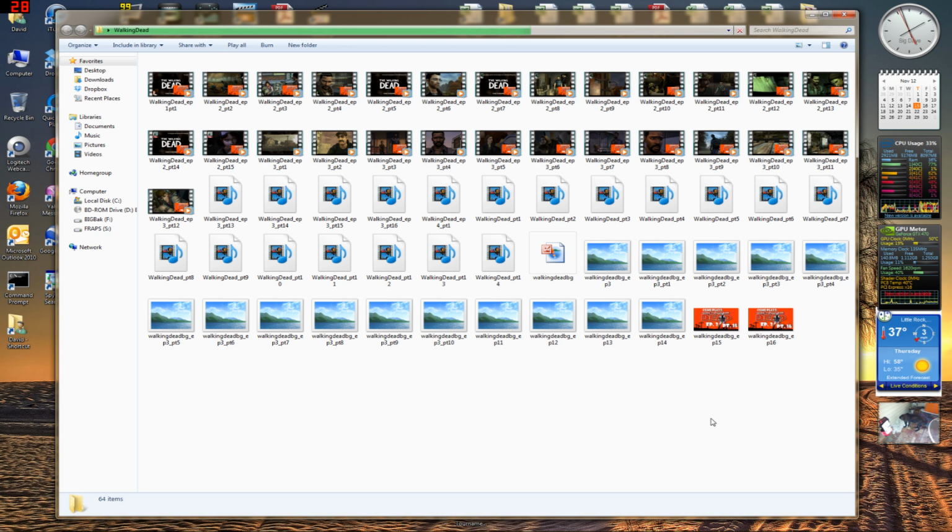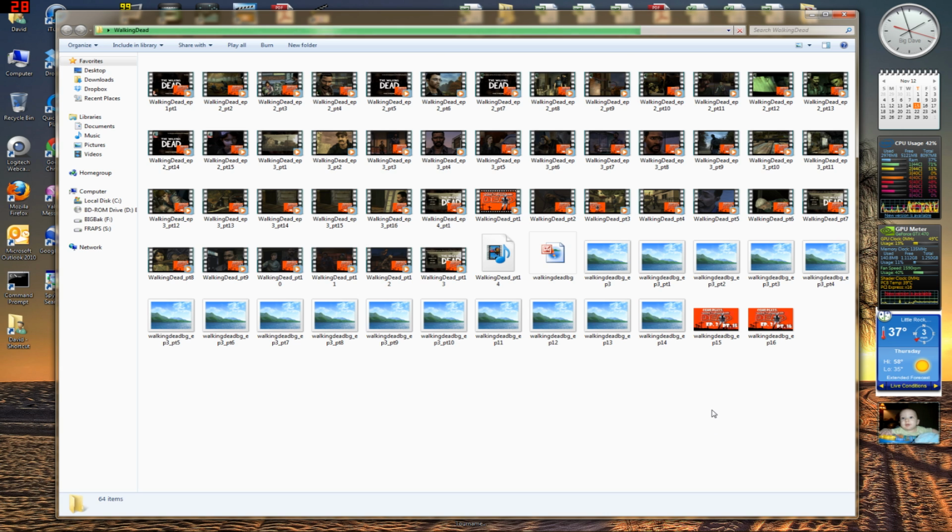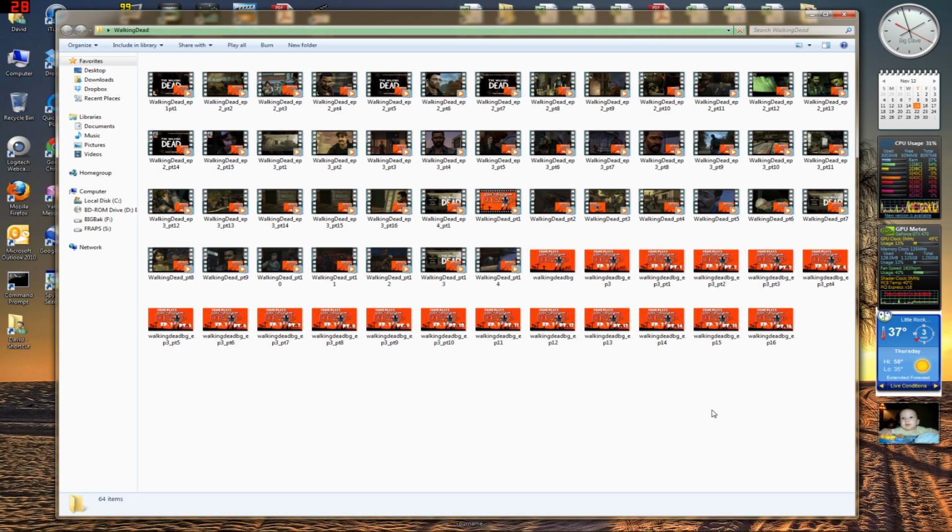It gets a little bit expensive. You've got to have a separate hard drive. You've got to have Fraps or some other program that works just as well. And you've got to have a fast computer. Most importantly, you've got to have a separate hard drive. I'm working off a separate hard drive, and it's having a hell of a time populating all these icons here. So, okay, here are all my images.